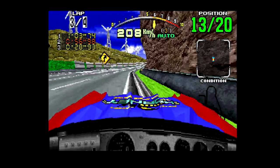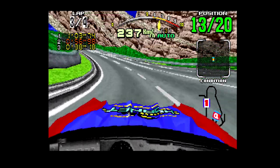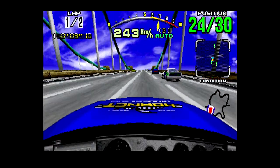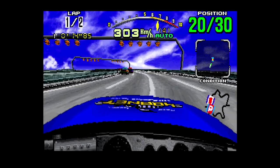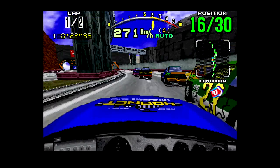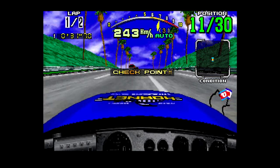From someone that imported it day one for my Saturn, it was an incredible experience. I loved its gameplay point blank. It was fast, and while that frame rate was a bit funky, it was 100% consistent and never changed. The polygon draw-in was closer than I would have liked, but comparatively to other racing games at the time, the graphics were phenomenal. You'll hear everyone regurgitate the same opinion that Ridge Racer looked better, but how many other racing games in April of 1995 looked better than this? Despite its downgrade, Daytona on the Saturn was still a very decent game visually at the time, and it would take another year before we would see polygon racing games that consistently were its superior, particularly on the Saturn itself.